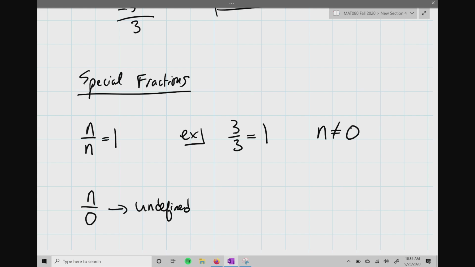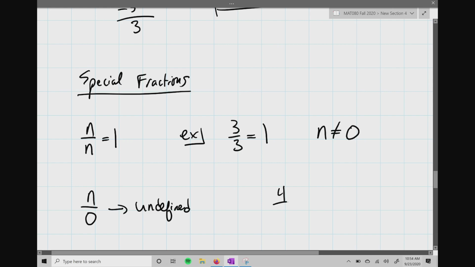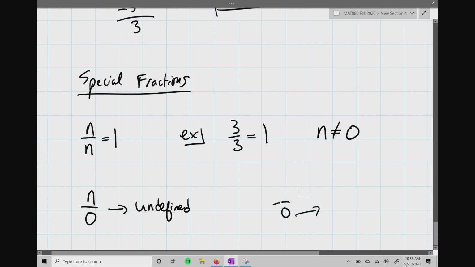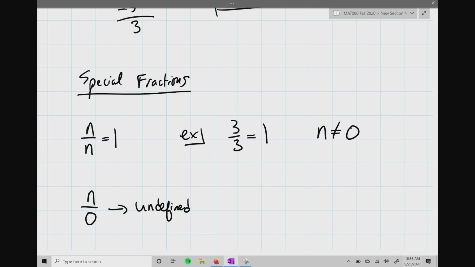In fact, let me ask you this question. Does this even make sense, Maeve? If I write the fraction 4 divided by 0, what that is telling you in the pizza world is that you have 4 slices shaded, correct? But if you don't have a pizza to start with, how can you shade the slices? Doesn't work that way. Now, there's an easy way to remember this. N over n is simple. N over n is 1, like 3 over 3 or 8 over 8 or 10 over 10. That's easy. That's 1.